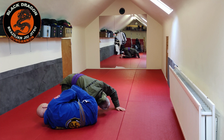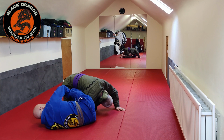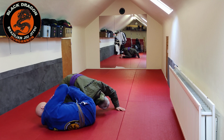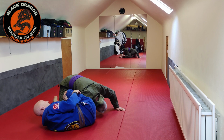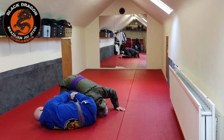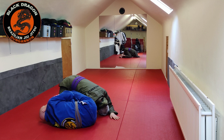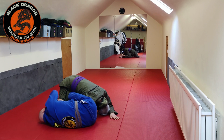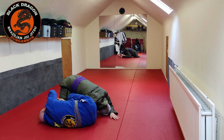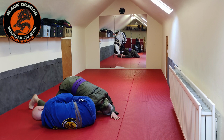From our position, if I just let go and try and physically switch to the Chimera trap, I'm going to lose that arm. So the detail is, I just keep pressure with the left hand. Right hand's free, that slides down to the end of the wrist. Then I put the crook of my arm around his wrist. Right hand grabs the shin, pull his foot towards his butt. What that does is lift his knee off the mat, and now I can strip that grip.